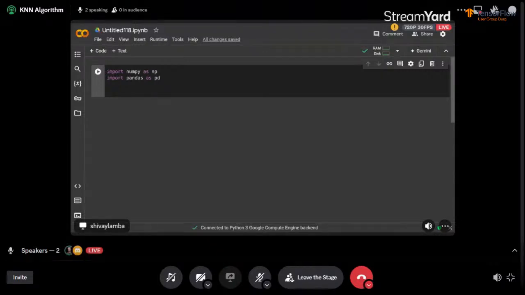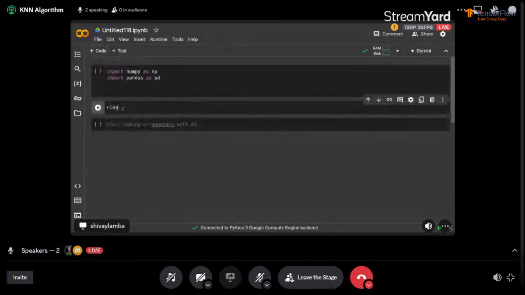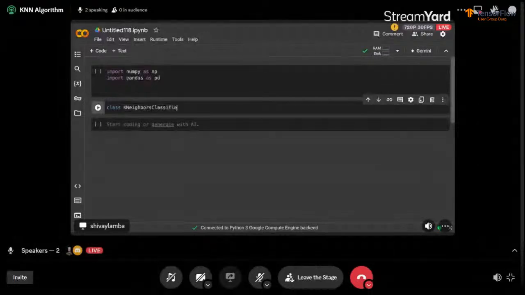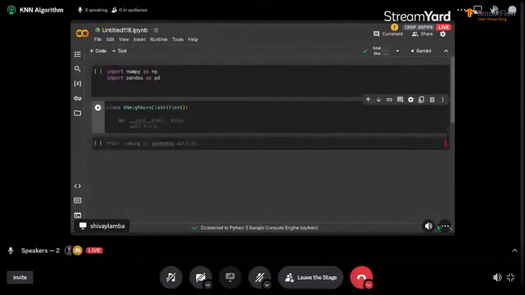So let's start by defining or constructing a KNN class. So let's have a separate class over here. We'll define this class as, let's say, KNeighborsClassifier class. And in this, we'll have our init function. So we'll define our different methods. We'll first define our init method, where we can define k over here, and then we can pass on an additional value, like what is the distance metric that you want to define.